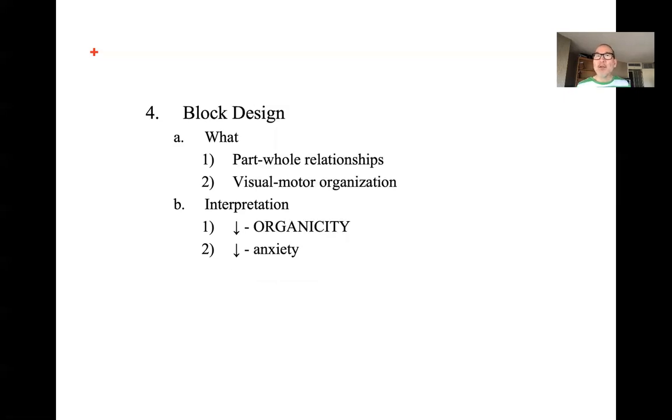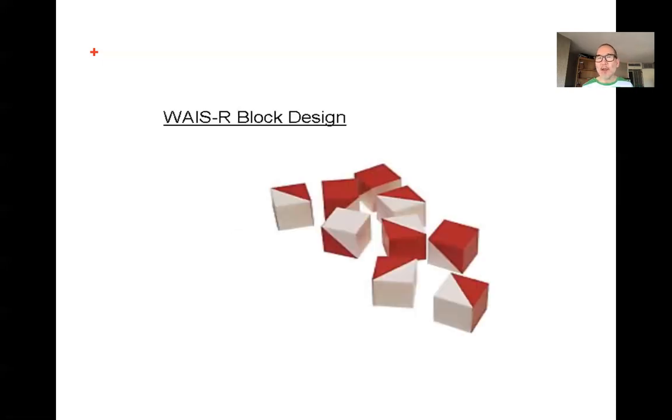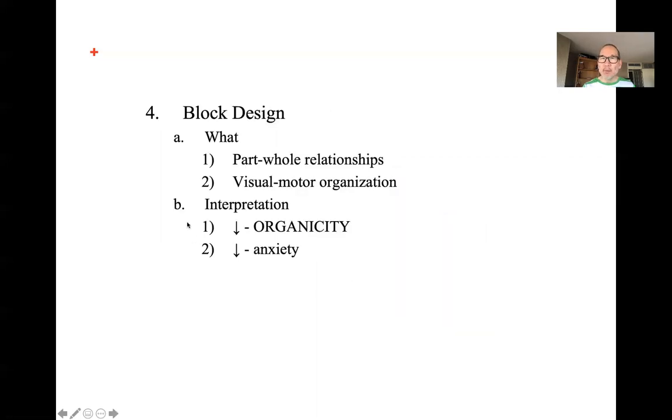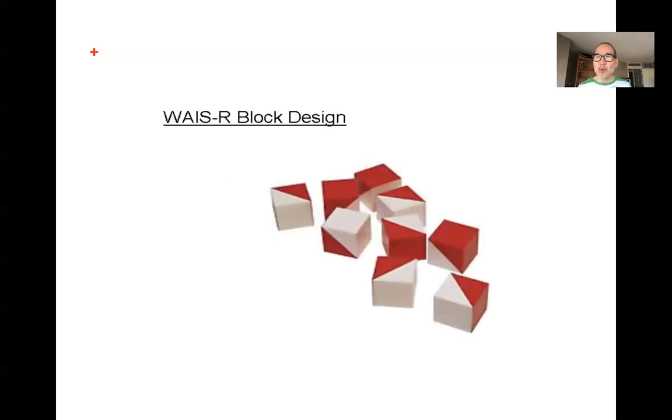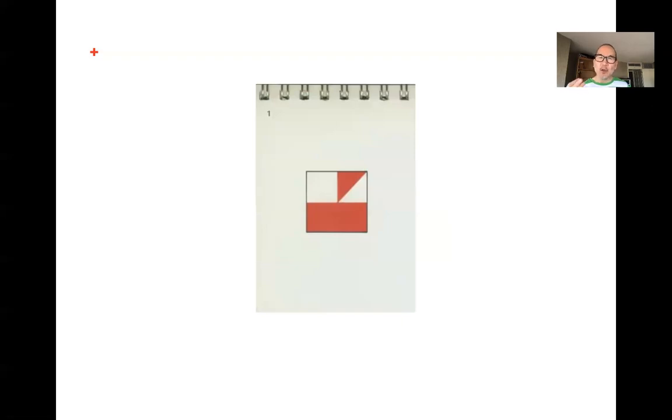Okay, another subtest is block design. What block design is, you're given blocks that look like these. Each block is either all red on one side or all white on one side and half red, half white on some sides. So you're given several of those, and your task is to arrange them to form certain designs like this. You get a little booklet, you're shown different designs, and you're to arrange the blocks to resemble the design that they see.